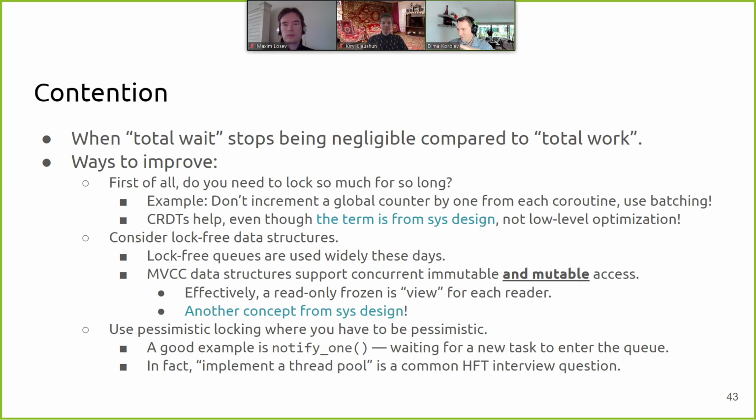And you can have 1,000 green threads or 1,000,000 green threads. They all do their own work, but they all have to increment the same counter. And when they start incrementing the same counter, they have to wait for one another. So the solution here is obvious. Don't increment it by 1. Increment it by 1000, or increment it 100 times per second per each green thread, or just increment counters independently in each thread, in each kernel thread.